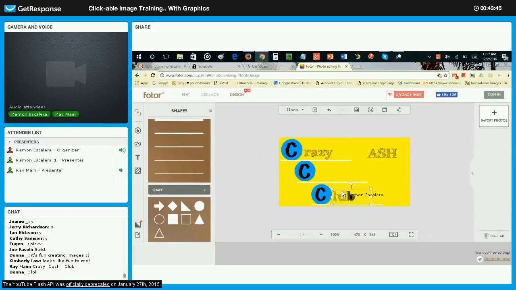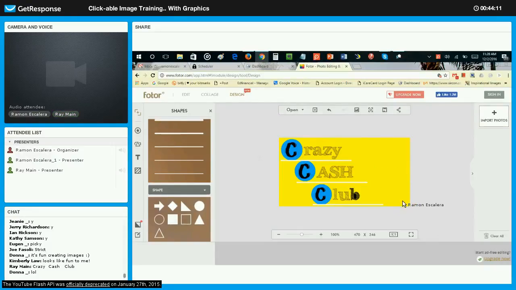So this is what you need to do to create a little bit of a difference in advertising for yourself. If you want to stand out, you want people to click on your stuff, this is becoming Creative Crazy Cash Club. It looks good, right? You can make this a little bit bigger, just like that. That way it stands out a little bit more. Just stretch it out.